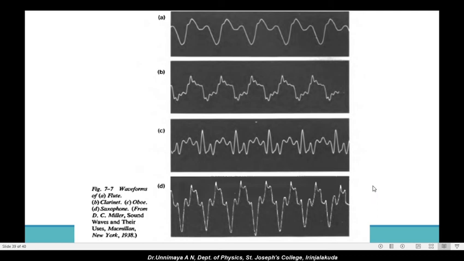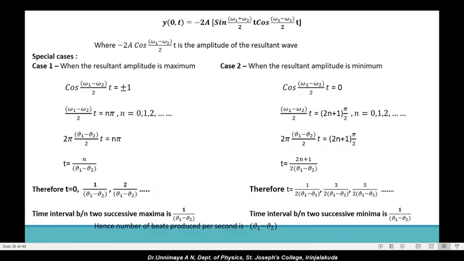Okay, I hope you understand today's class. Today we discussed the superimposition of waves. First we presented the theoretical formulation of the superimposition of two traveling waves. Then we moved on to the practical case, that is, how in practice we can generate the superimposed wave. For practice we considered varying amplitude and frequency traveling waves for superimposition, and we considered the superimposition of these waves at one end of the string, that is at x is equal to 0, and we got the final expression for the superimposed wave.